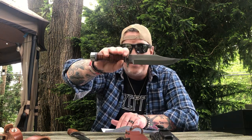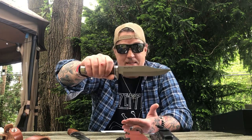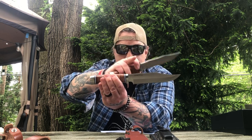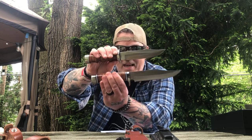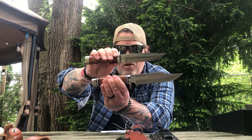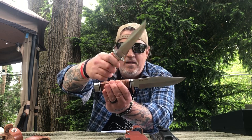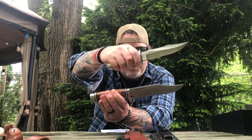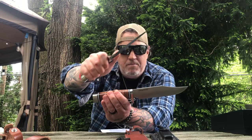Now, again, you saw me do a whole demonstration on this. I'm not gonna do one with this one. It's the same steel. It's basically the same knife, just different profile. Which one do I like better out of the two? I like them long. So, yeah, that wins on that. Gorgeous stacked leather, but I like the way this one feels, you know, with the finger grippage here. But you know what, if you're not really sure, get them both.